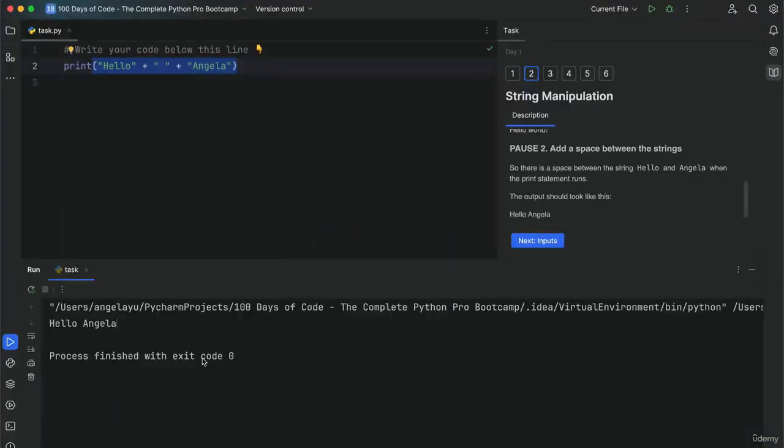Now, this is a good point to mention that in Python programming, spaces are really, really important. And what I mean by this is not so much the spaces that are inside strings like this one, but the spaces that you add in your code. So here you can see that the print statement starts at the very beginning of this line 2. But what happens if I add a space before the print statement?